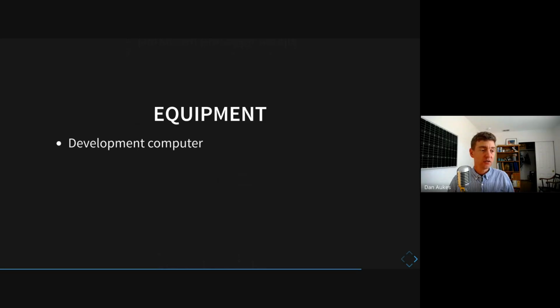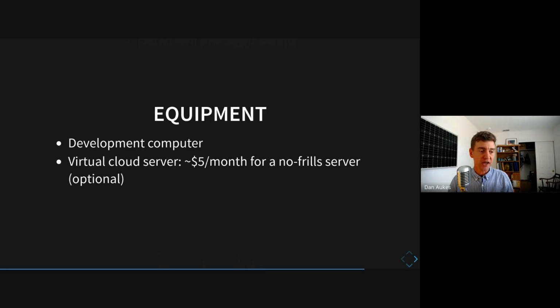In terms of equipment, you need the computer that you're running right now. That's all you need, because if it's able to run Google Meet or do a video chat, then you have more than enough RAM and hard drive space to do what we're going to be doing. I recommend, if you stick with it through the end of the course, that you invest in a $5 a month, no-frills virtual private server, so that you can test out this final production push where you move what you've developed onto a website hosted externally on the internet.